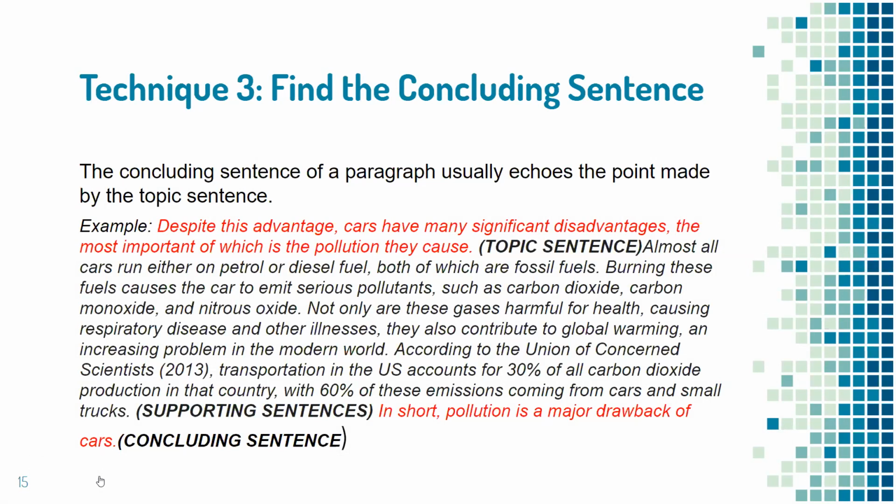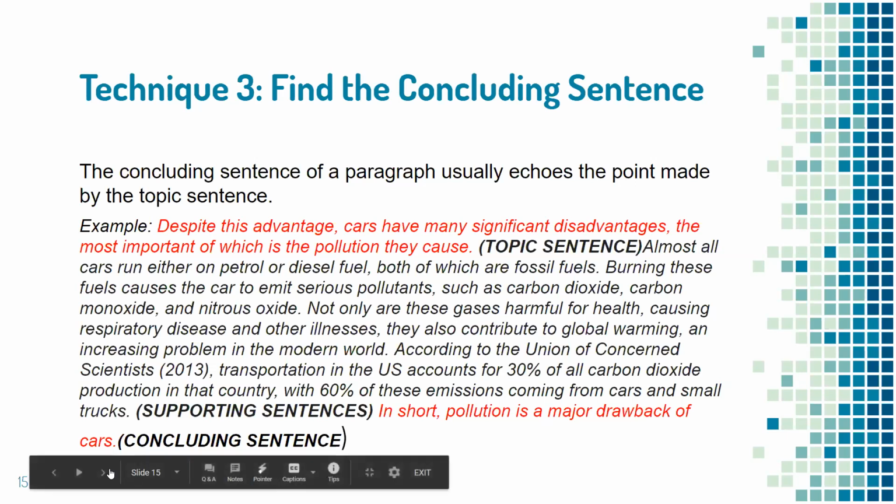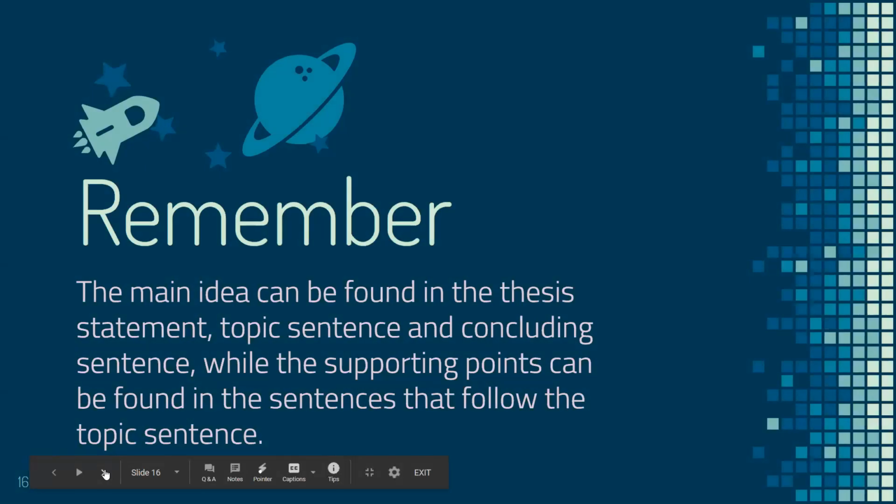It begins at the point where it talks about pollution, and it ends at the same point where it says that pollution is one of the greatest advantages of having cars in our environment. So if you were not too clear on the topic sentence, you can look for a concluding sentence, which many writers use, and you can compare them to see if the point is definitely the same. Bear in mind these things.